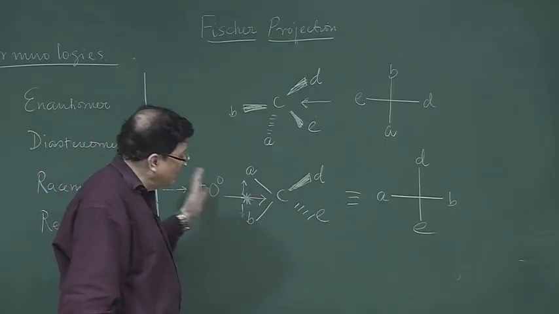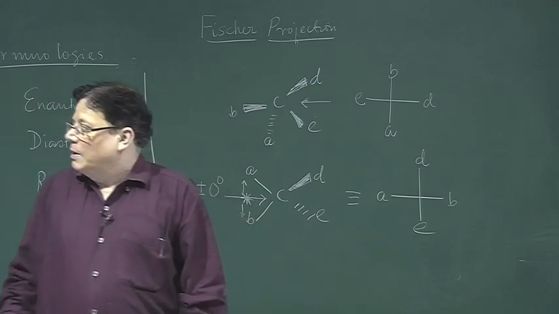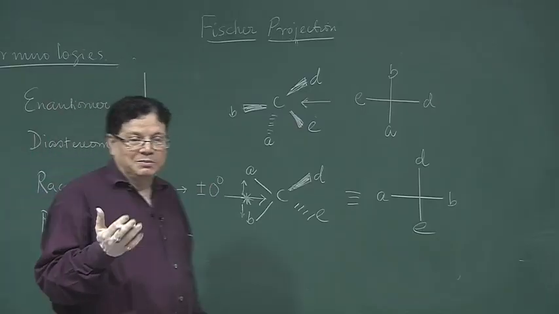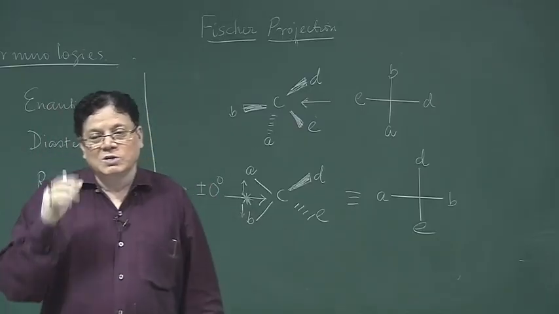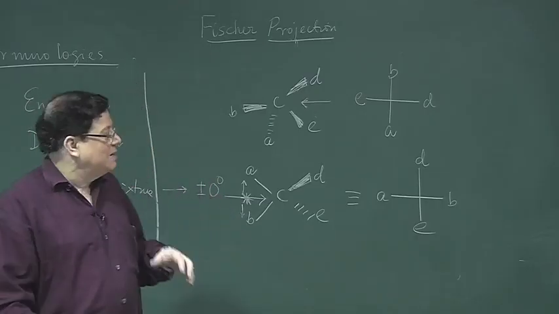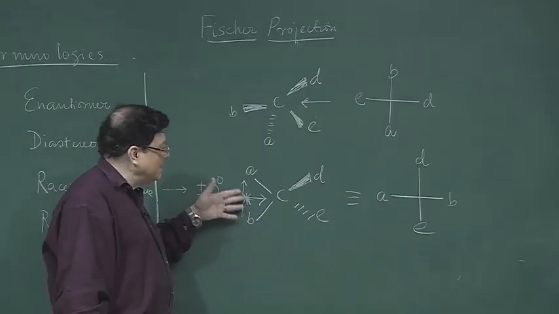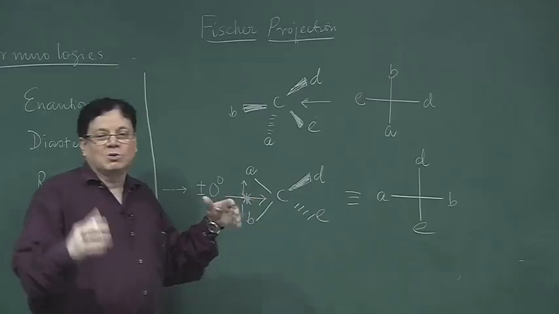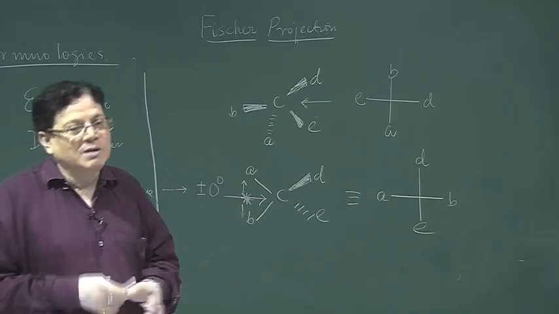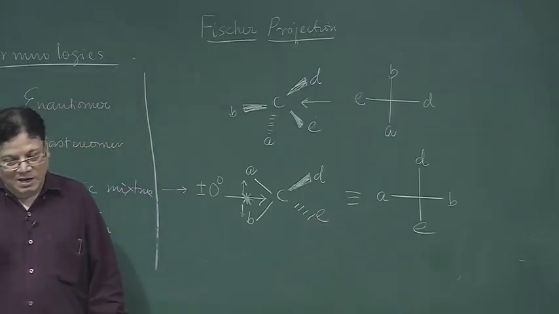Wedge formula, you can easily convert, and as I said, there is no harm in rotating the molecule, but rotation can draw you into trouble. When you rotate the molecule, you have to see where it is after rotation, how does it look. The better approach is that the observer stands in such a corner that it looks like a Fischer projection formula, and then draws the Fischer projection. Only thing you have to remember is where is the right hand, where is the left hand, where is your head and where is your leg, then you can draw the crisscross.